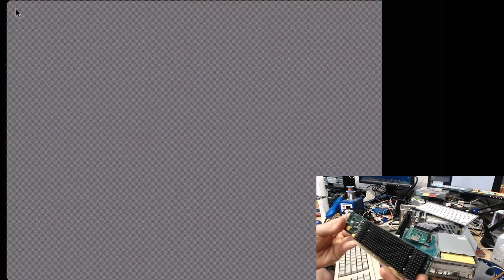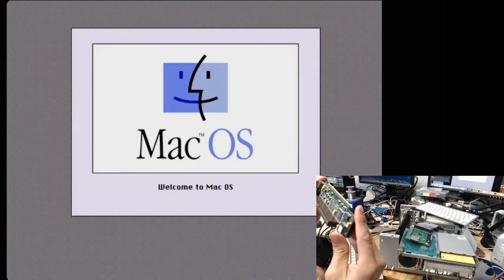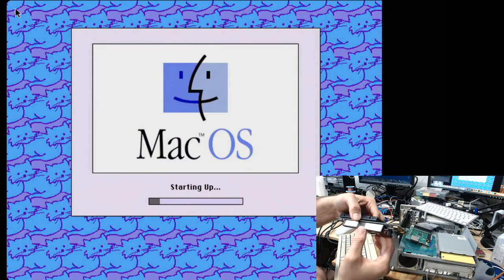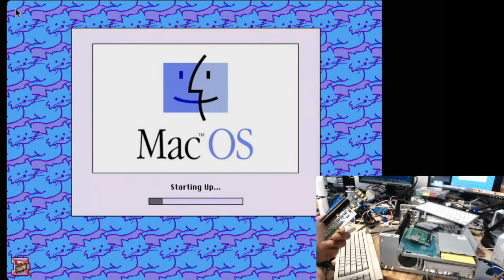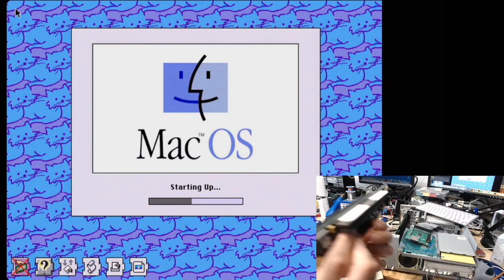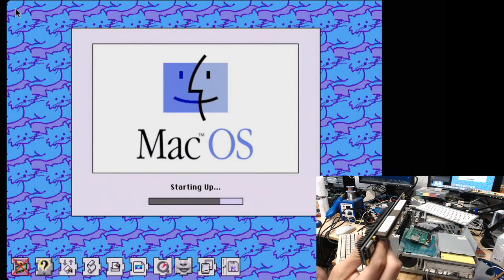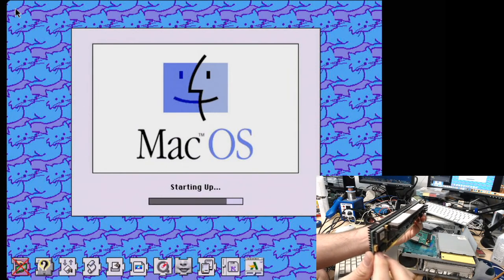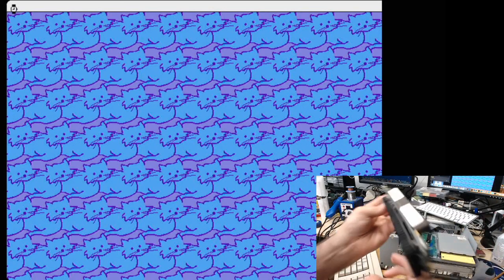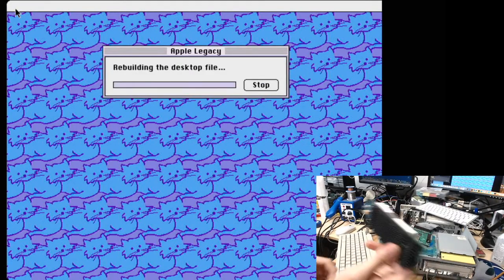I'm very eager to see what speed this card is. Very eager. Video adapter kit ready. Well, that'll work on a 6100, because you'll put this card in there and then you'll have a card coming out of here. If you try and put a video card into this machine, it's just going to slam right into the power supply. This is a PowerPC G3 upgrade card by Sonnet. So this is the actual PowerPC upgrade card. We're going to be installing that in a second. That's why I had to install that software.